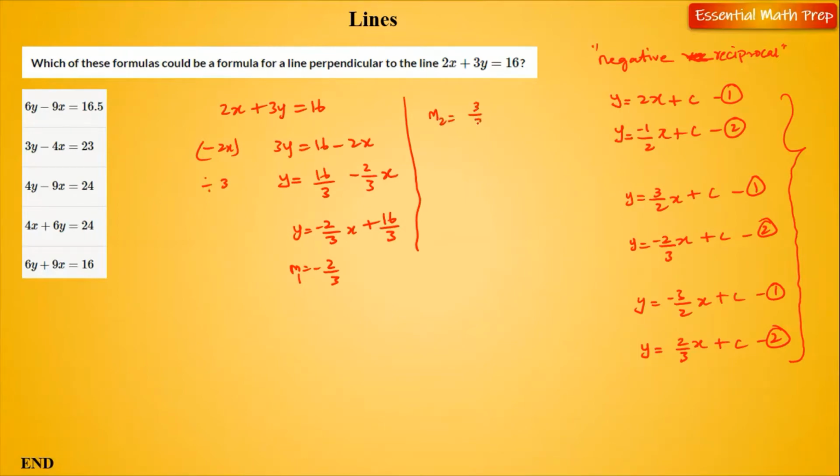So first you flip the numbers. Because there's already a negative, the negative of a negative is positive, so you don't need to do anything. You can add a positive sign, but even if you didn't, that would make no difference. So our new equation is y equals 3 over 2x plus c. Now, because you're not told what the lines are passing through, you cannot really proceed here by substitution. Instead, you have to use the answer choices at this point to solve the problem, right?